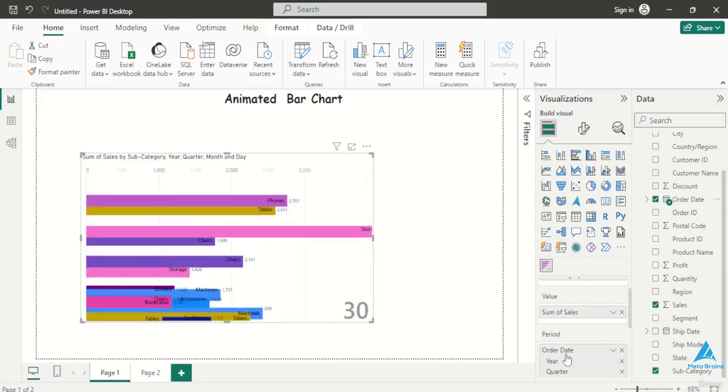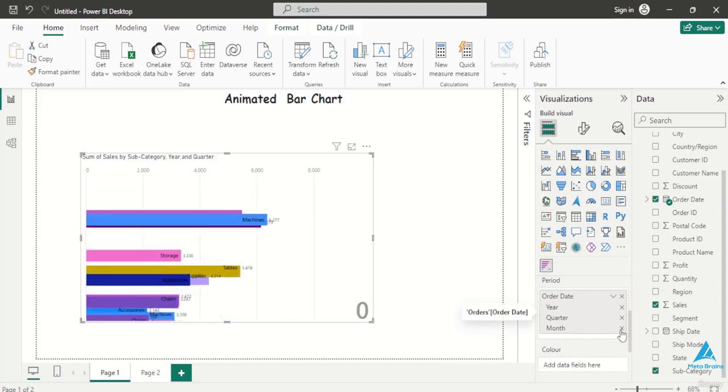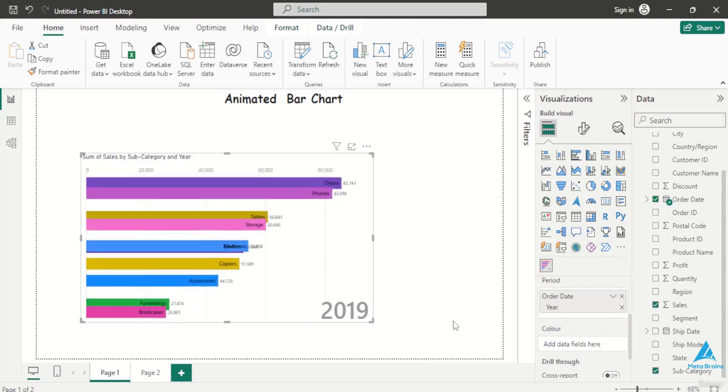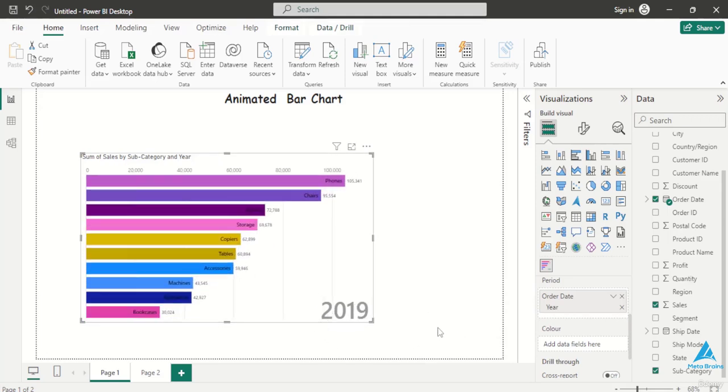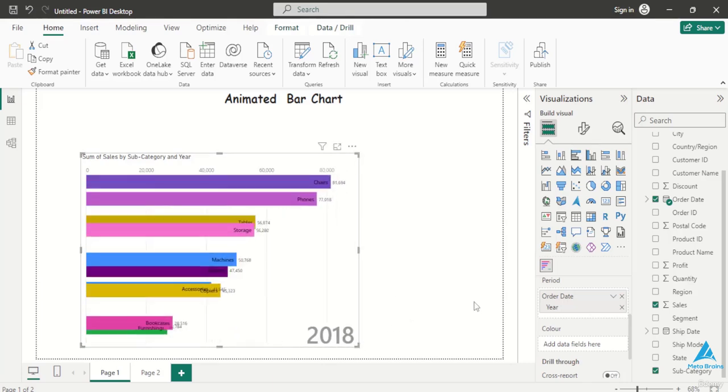To subcategory, sales. If you remember, we have created for bar chart, subcategory sales. Here, an extra field I'll add, that is order date. Drag this order date and drop into period. So here comes your animated bar chart race. Okay. This chart you might have seen on Facebook, on LinkedIn, or some different websites. They show you the trend which is going on from a few years for different companies. Many examples you can see.